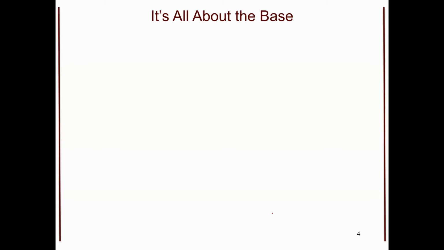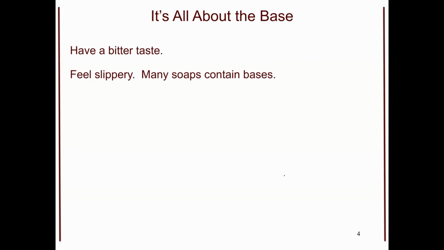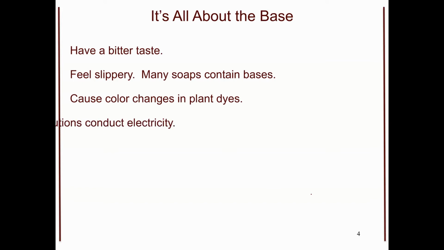So now it's time to talk about the properties of bases. They have a bitter taste and they feel incredibly slippery. This is why many soaps contain bases. They cause color change in plant dyes, very similar to those of acids, but it is actually a different color and will typically turn it a bluish color of the chlorophyll.